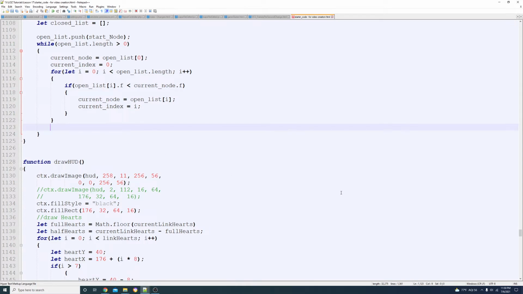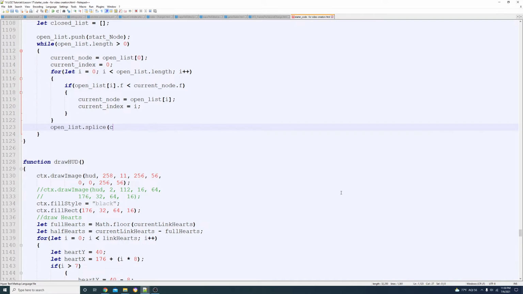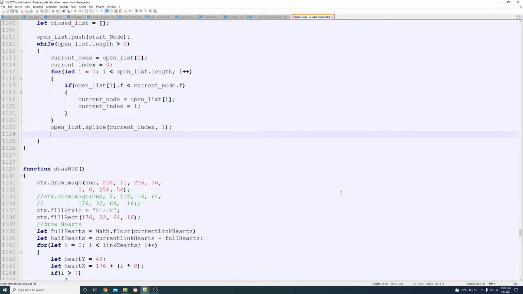Okay, and so we're just going to say open list dot splice, and we're going to say current index to 1, so just past it, and then we're going to say close list dot push, and then we're just going to take our current node. So we add it to our closed list.